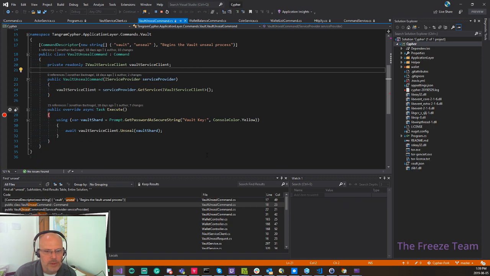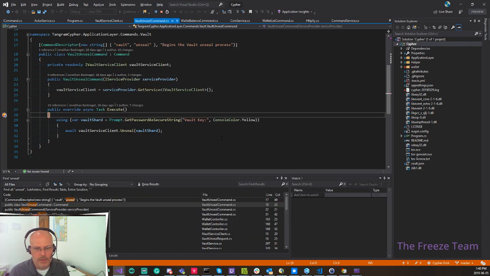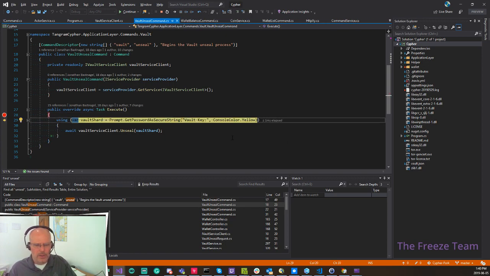So he's going to do this. Right? Now, let's see if I get that breakpoint or not. Vault unseal. And I do. So that's good. That's where I wanted to be. Okay, using vault. The new C# syntax, by the way, we don't have to use the brackets around our using, and they'll automatically free when no longer needed. If we're on C# 8, which I don't believe this app is.